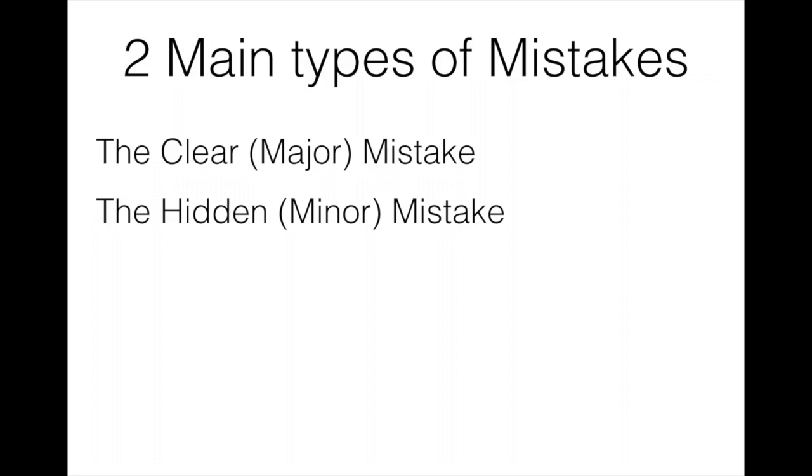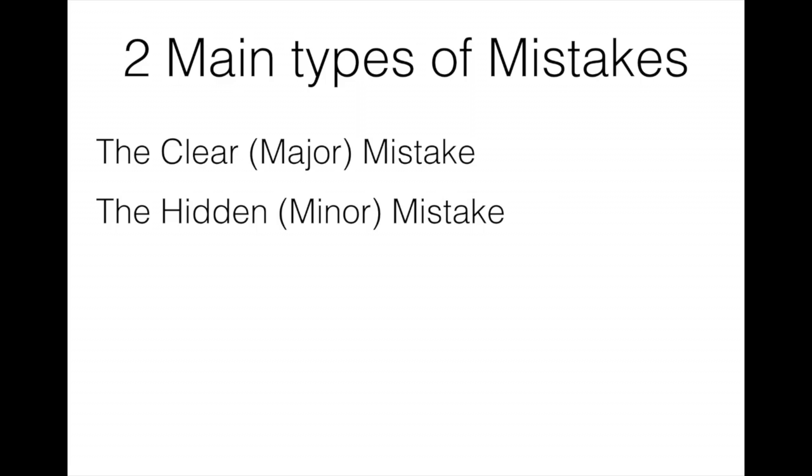The next type of mistake is the hidden mistake, which is considered to be a minor mistake, and this one requires a little more mastery, a little more studying under your belt in order to detect it. Whereas the major or clear mistake needs no level of mastery. You're looking at the Mus'haf, the person's reading, they're saying one thing, and clearly there's something else in the Quran. It's as clear as day, right in your face, you just can't miss it. Whereas the hidden one is a lot more detailed and intricate, and you have to have studied to a certain level in order to detect it.